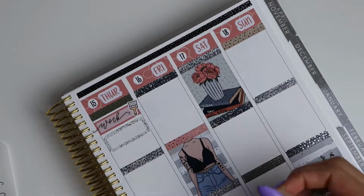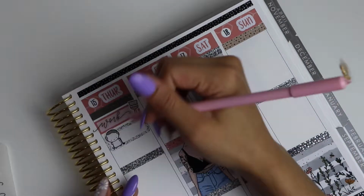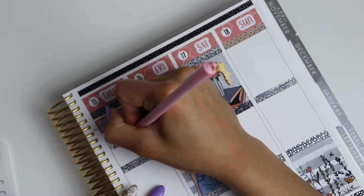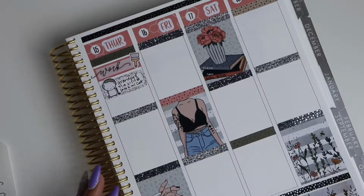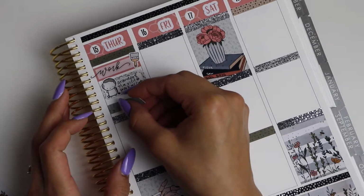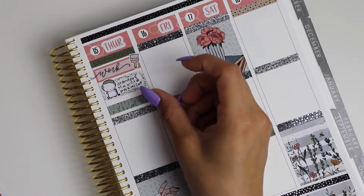Then on Thursday, obviously, again, I marked work. And then I went to visit my grandpa's house, where my aunt also lives, and I went with my sister again to see them, and it was really nice. We got to just hang out with them at their house and be in the old neighborhood, so it was really nice to do all that together.